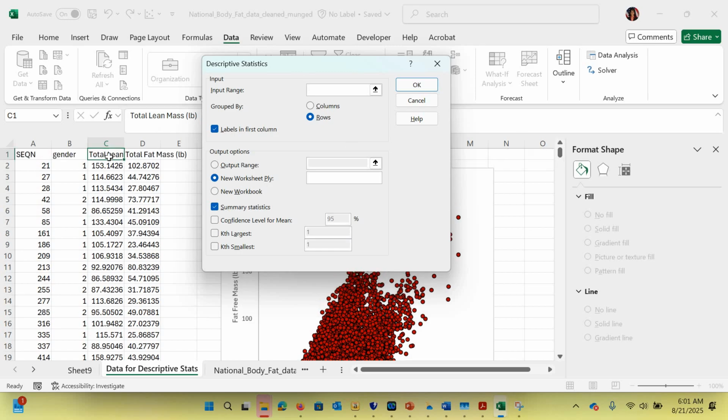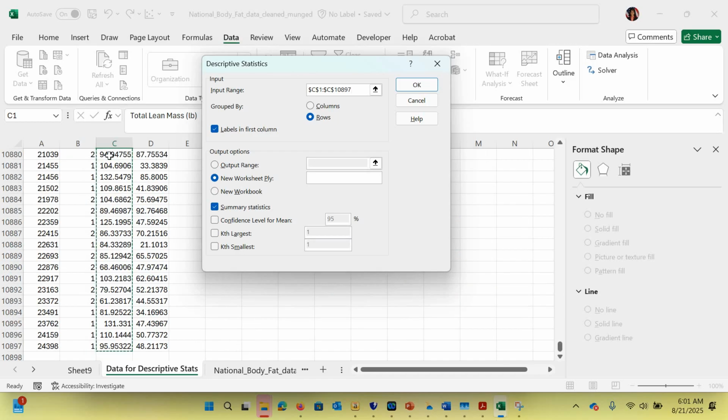Let's go back up here. If I highlight this first column, and then I hit Control Shift Down Arrow at the same time, it automatically gives me the entire column highlighted. I wish I could take a picture of what my fingers are doing on the keyboard. So you don't have to scroll down like I did on the other video.